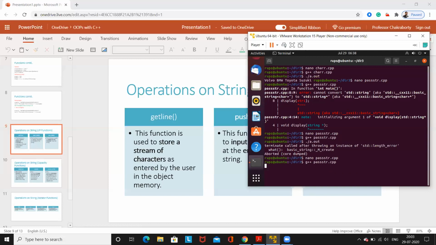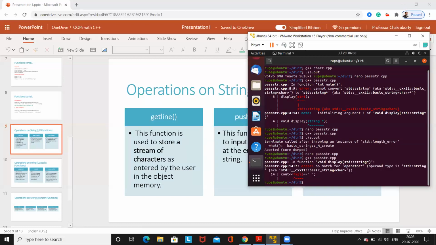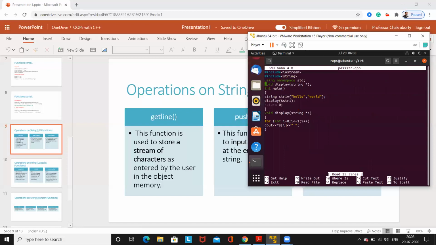Just a complicated one. Yeah, actually, willingly I have taken the complicated one. Okay, so it is showing some error. So I think you should try this type of example. Okay, fine. So I am taking the simple one. I don't know why I am getting the error. So you may check it.